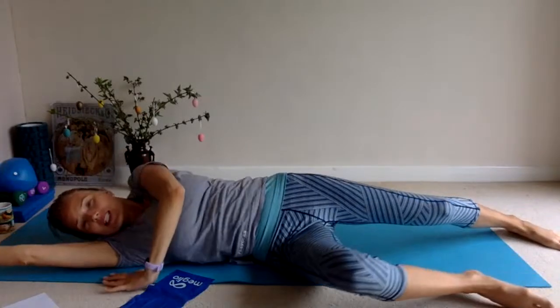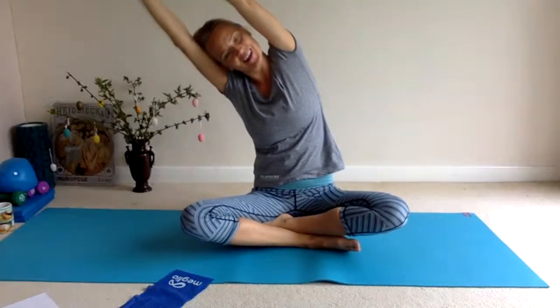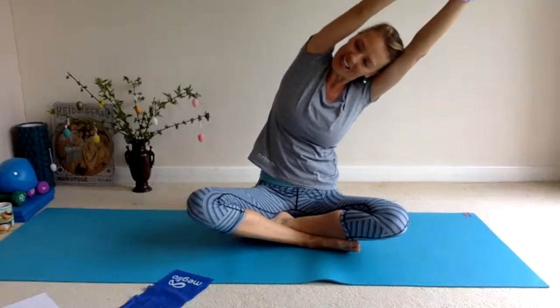Now roll over onto our sides and just come up through to sitting. Sitting however suits you. And we're going to bring both arms up to the sky. Reach up and over. Lovely side body stretch. Back through to center and over to the other side. Really enjoy that feeling here. And bring your arms down and give yourself a nice clap.